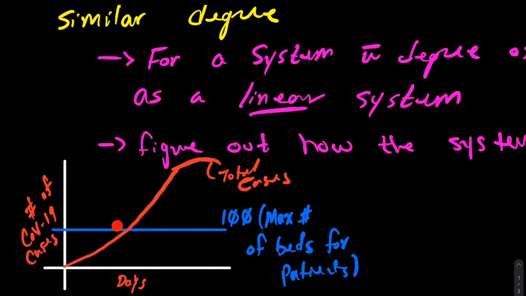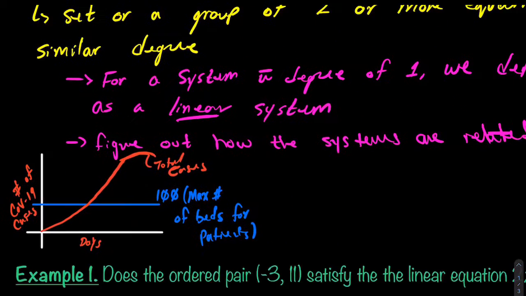And this is important because this tells us the tipping point for our hospital system, right? We're asking ourselves with these two equations, where do they intersect? Because at this point of intersection, this is going to tell us really important information as to when our hospitals are going to be overwhelmed. Because if we only have 100 beds and our COVID cases are going through the roof, this is the point where we need to start worrying. And we've seen a lot of that math happening in the news, and you can do a bunch of research on this if you're so inclined to figure out why solving things like these matter.